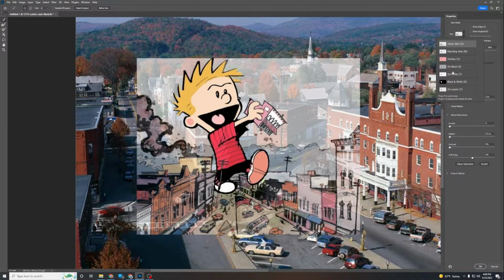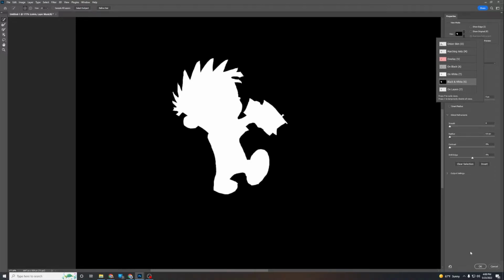I'm going to show you a different one. I'm going to go to the black and white one, because the black and white one makes it really easy to explain what's going on here. Imagine I took a piece of cardstock and cut out very carefully the shape of Calvin. If you were to hold that up to your eye, you'd be able to see through all the parts that are cut out. That is the white. All the parts that are not cut out, black, block the light so you can't see through it.